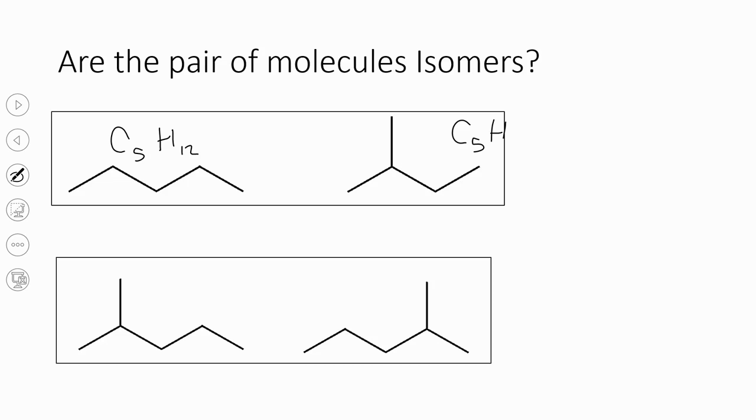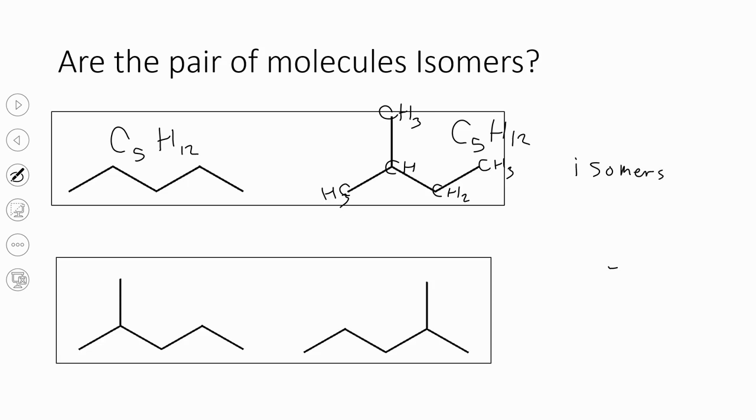This happened in our class yesterday too. So we've got carbon, 3 hydrogens here. We have 2 hydrogens here because carbon to carbon, carbon to carbon. And then this carbon has 3 things already, so we just have 1 extra hydrogen. And then this is a methyl group at the end, methyl group at the end. So if we add those up, we should get 12. So we've got 3, 3, 3, that's 9, 10, 12. So we have the same formula, and it is a different molecule. So yes, these are isomers.